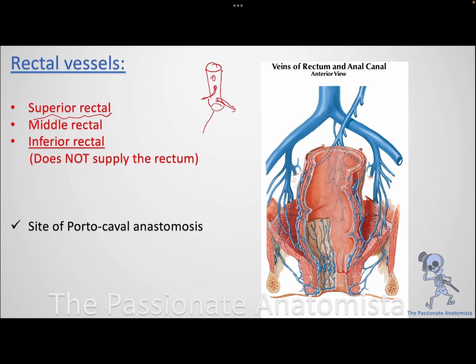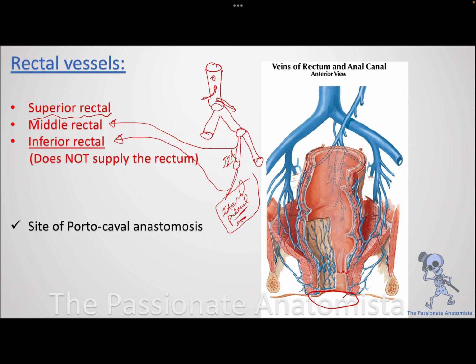Now, because the lower part is related to the pelvis and perineum, it's coming from systemic circulation. So what happens to the aorta, you guys know that it bifurcates into two common iliacs. The common iliac gives internal iliac and external. Because the internal iliac artery is the artery of the pelvis, that will give me the middle rectal. Now a very important branch of the internal iliac is the internal pudendal. The name pudendal means shame area, because that supplies the pudendal region, the genitalia. So the internal pudendal takes care of the blood supply of the perineum, and because the anus is part of that, the internal pudendal is what will give me the inferior rectal.